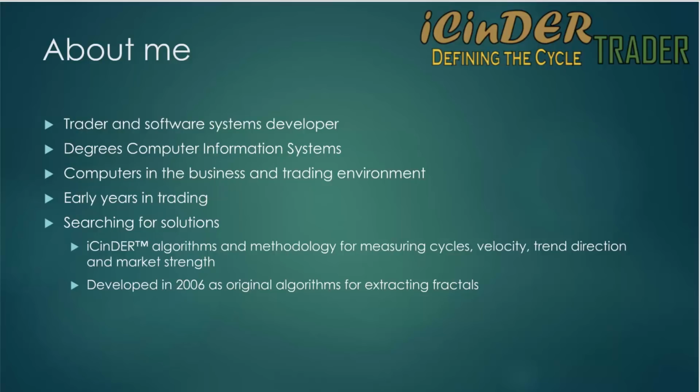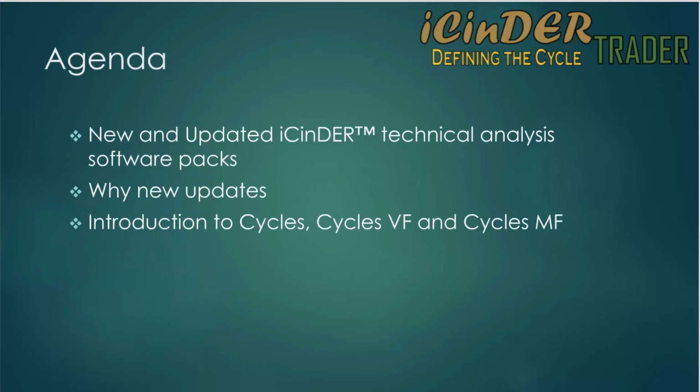So I did go to work for a software company, and during the time that I worked with them, I spent quite a bit of time basically doing data visualization. The tools that we have today as iCinDER were items that I used, but I used to calculate them by hand. In 2006, when I retired from this company, I said, okay, why don't I just go ahead and write the indicators? Originally, there was only one single algorithm, and I named it, and trademarked it, as iCinDER, Cycle Indicator Exponential Resolver. So that became the beginning of the tool set that I created for us traders, in essence.